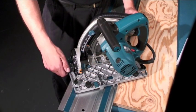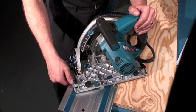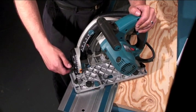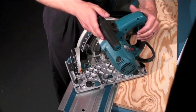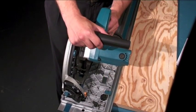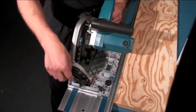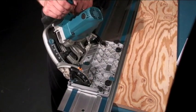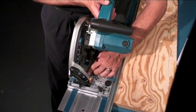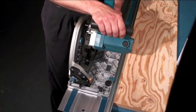Bevel cuts are easily made by loosening the thumb screws located at the front and back of the base. Once loosened, you can set the saw to any angle within the 0 to 48 degree range quickly and easily. Tighten the thumb screws before operation to lock in at the desired angle. To make repetitive bevel cuts at commonly used angles, adjust the positive stop lever for 22.5 and 45 degrees. To obtain a -1 degree bevel, push in the positive stop lever located between the base and the motor housing. This lever also acts as a positive stop for 0 degree bevels.